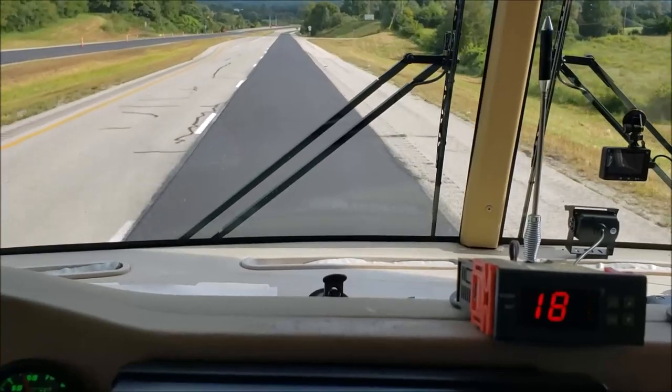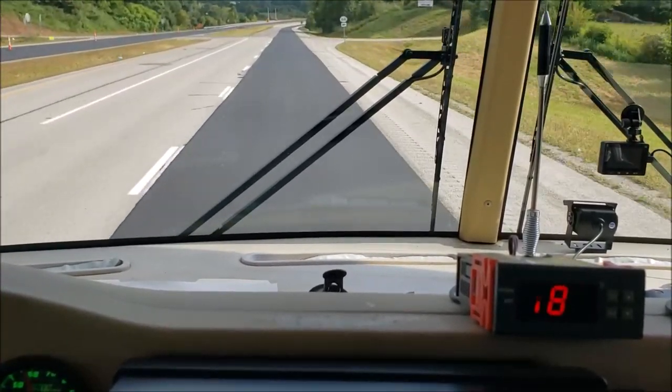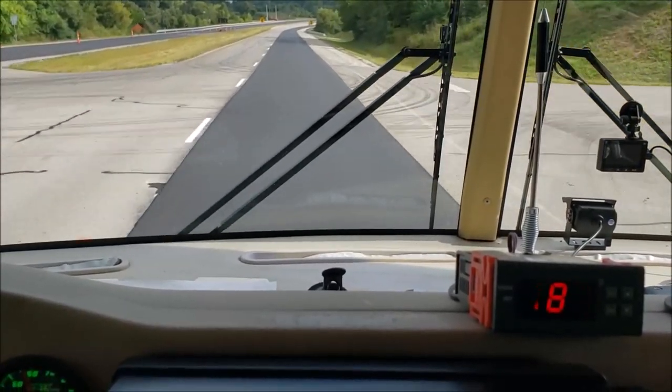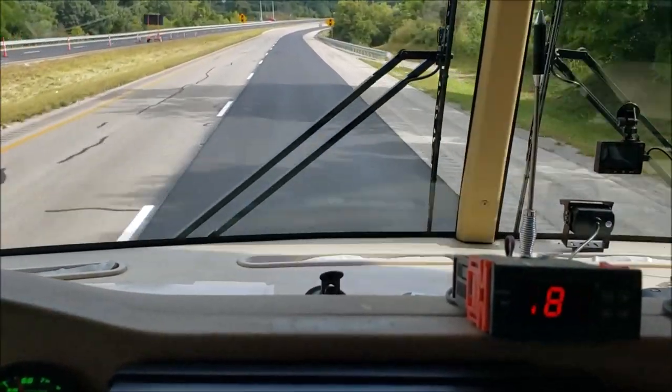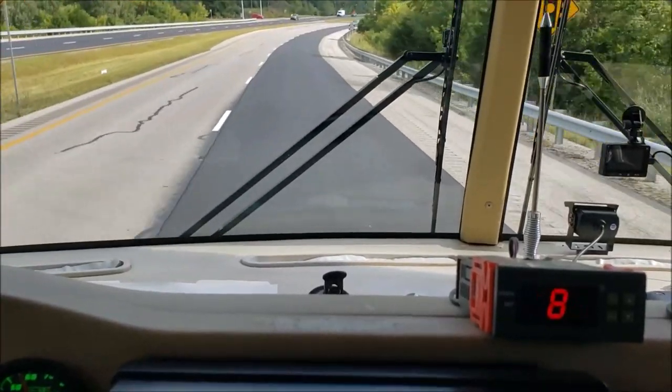That kind of surprised me. I wasn't expecting that out of a track bar. I realized that's more of a torsion bar's job, but the track bar is also doing the same thing. It really has helped with that side-to-side rock. Get some more speed up here.